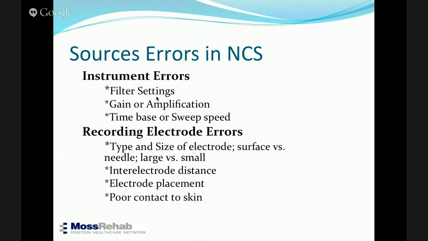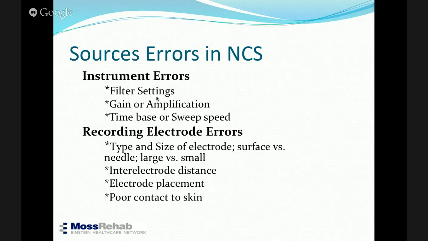The problem with needle electrode is when you stick a needle into the muscle, you are recording from the muscle fibers immediately close to it. So if you are right next to the inflamed zone and that muscle happened to have a 15 millivolt motor unit potential, it's going to show as 15 millivolt. But it has only one or two motor unit potentials. When you do it from surface, it's going to be half a millivolt or a millivolt, which is the true response because you're recording from all of the motor unit potentials. But you're not going to record from a single motor unit potential with the needle.